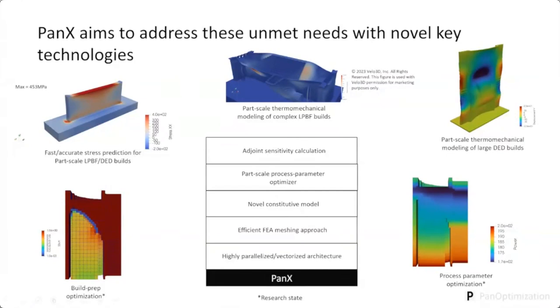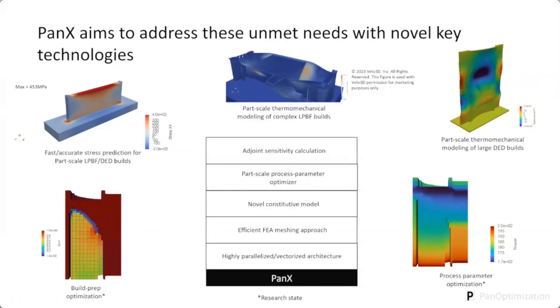We're going to use that technology eventually as a springboard to getting into the field of fracture mechanics, which we see a lot of interest in, especially around cracking of titanium and things like that. It's going to allow us, with the adjoint sensitivity calculation, to get into the field of build prep optimization. And we can also do some things around process parameter optimization. So this really is what PanX is at its core.